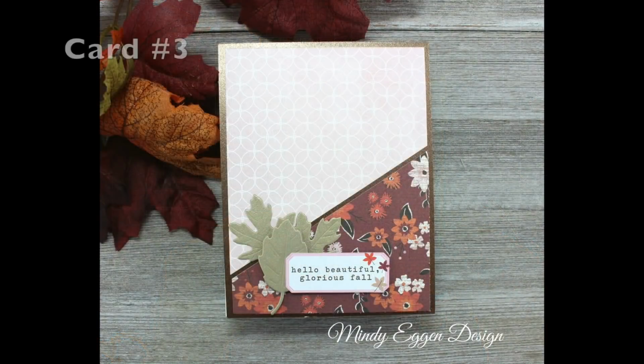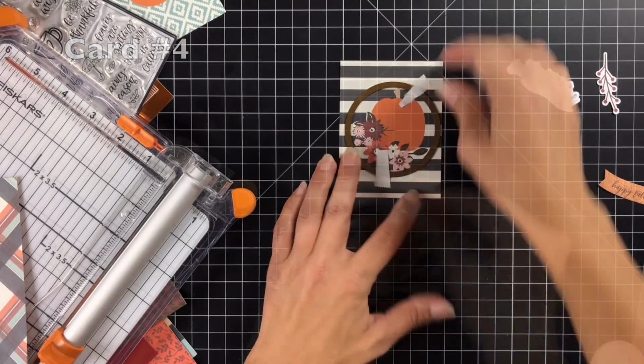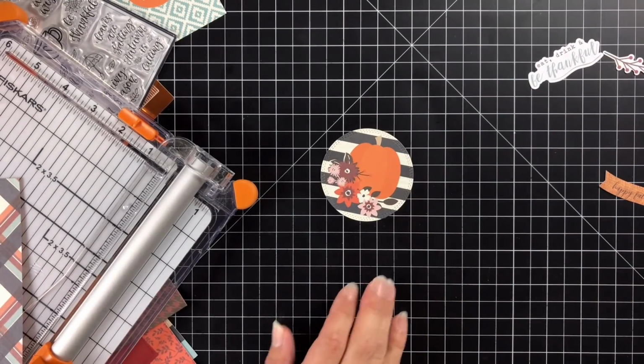And we are already moving on. That was card number 3. What I also did, another kind of process through it all, was that I cut everything apart and I laid it down to have an idea what I wanted to do.